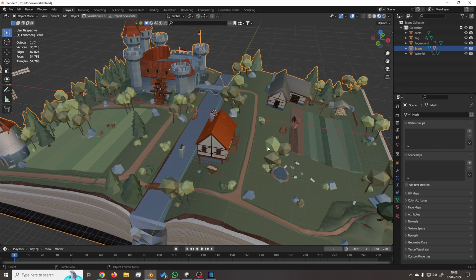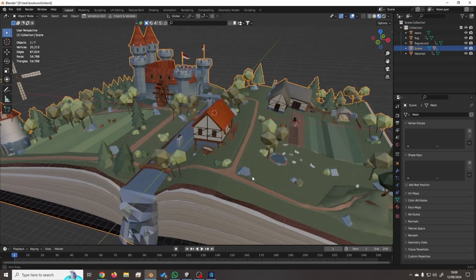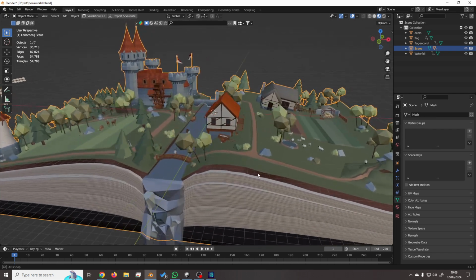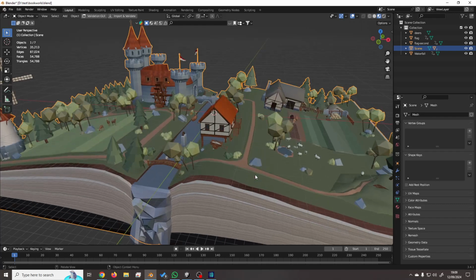it does mean that you can't make use of things like occlusion culling, which will help to improve performance. I've gone over occlusion culling before in the past, but for anybody who doesn't know or has never used it before, occlusion culling allows your headset to only render what is in the camera view and to not render anything that's outside of the view, which hugely improves performance. And in order to do that, you need to have all your objects as separate items.